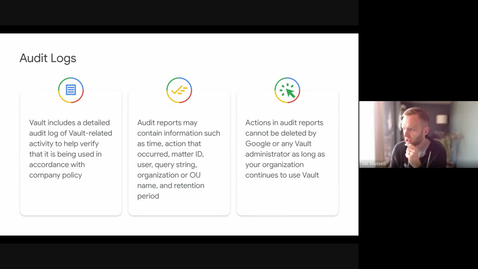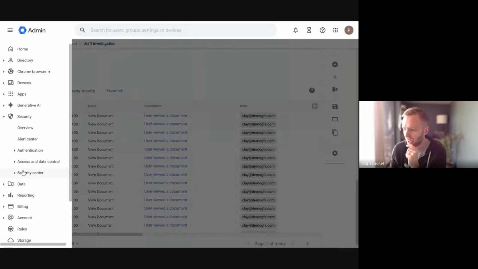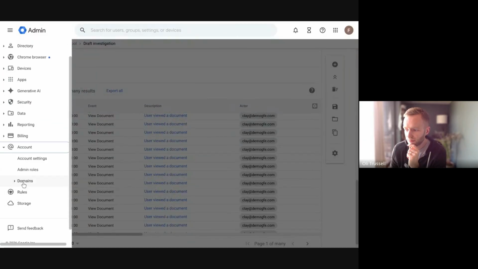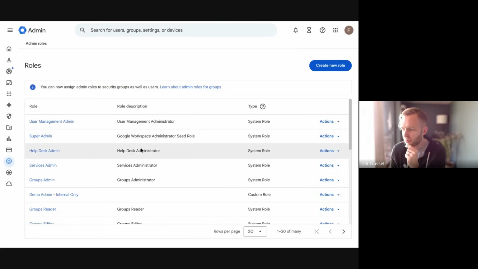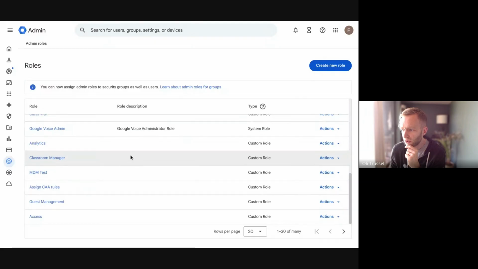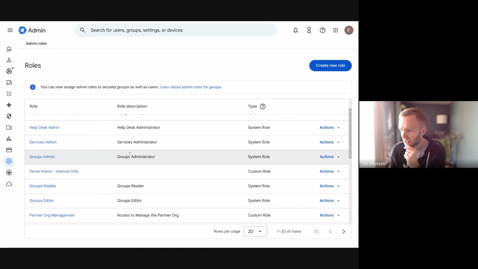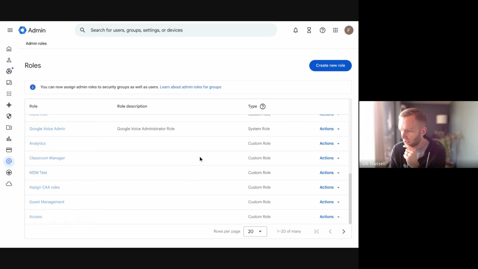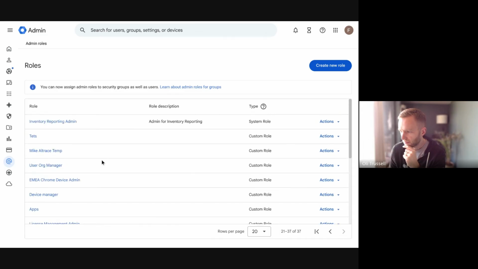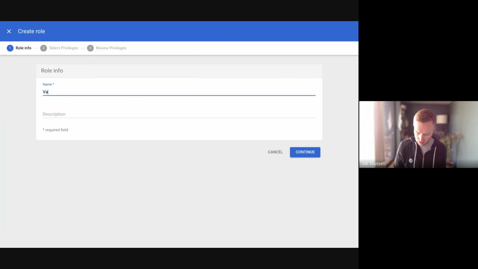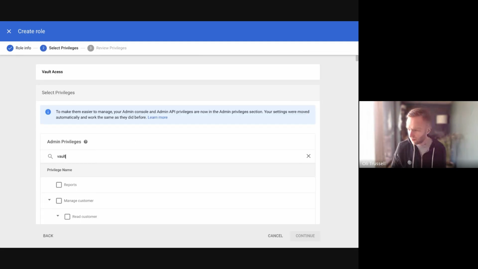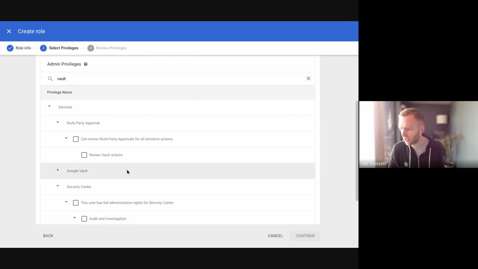One other thing that I did want to show you, which I completely forgot to mention, was actually who has access to Google Vault. So in the admin roles here, obviously you have super admins, but you can configure a custom role. And I'm not sure if I have one already configured here. Let me just check. Nope, but I'll just show you how you would configure this. So you can create a custom role. And I would say Vault Access, for example. And then in here, you can configure Google Vault Access.